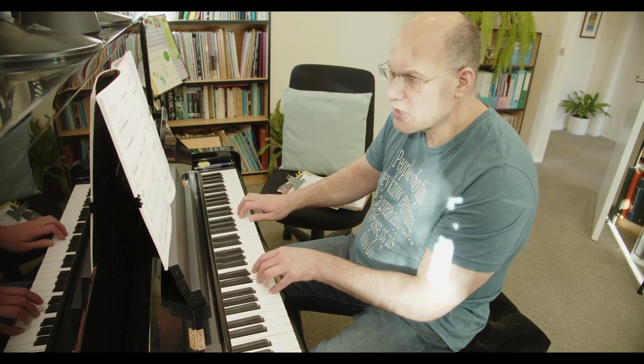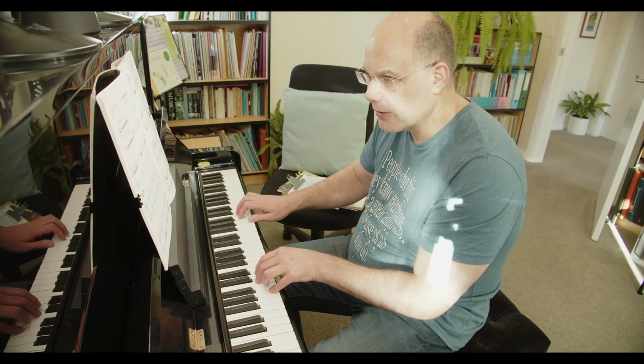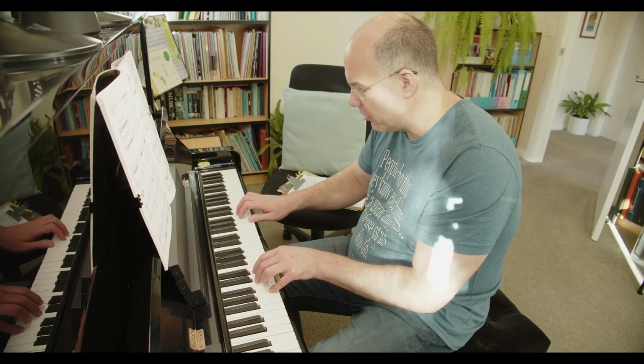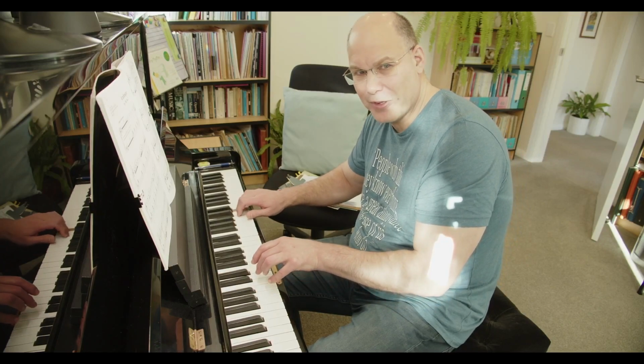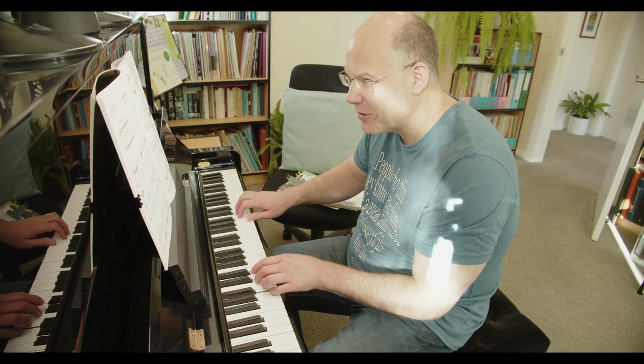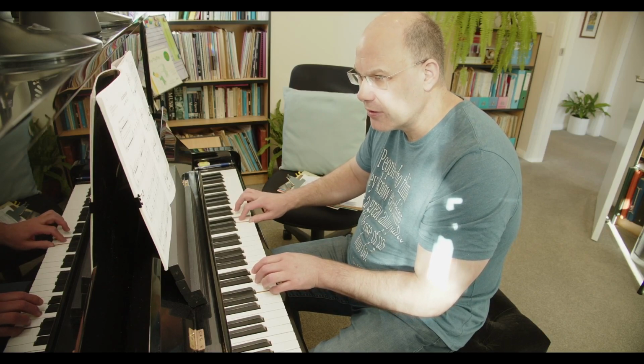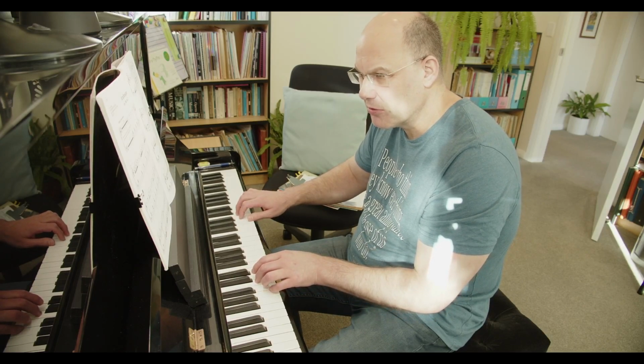The trick here is that the left hand's meant to be staccato, like that. And getting my brain to not hold it down while I'm holding these ones down at the other end, the legato, that's proving to be a bit tricky. Not to mention the timing of it, because those all there are meant to get in the space of one beat.